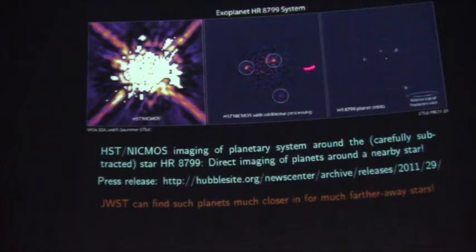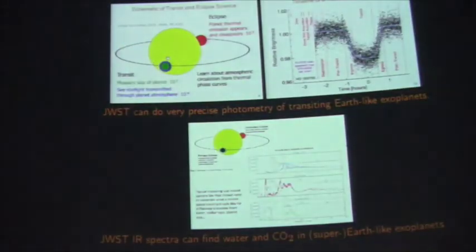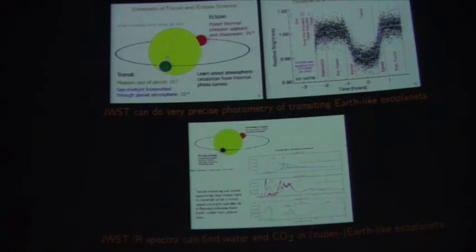You can see, lo and behold, this one here has 3 planets picked up by Hubble, and then one more in a later image, as we'll see with the LBT telescope in Arizona. The James Webb Space Telescope will do this much more precisely. For much fainter stars, it will subtract the images very carefully and find surrounding planets much further away, or also see occasions where these planet systems form.